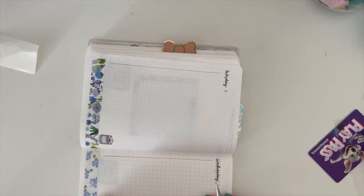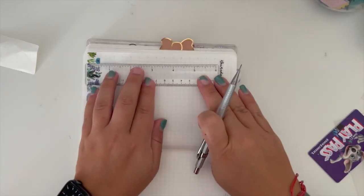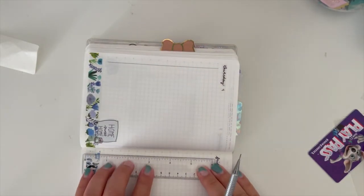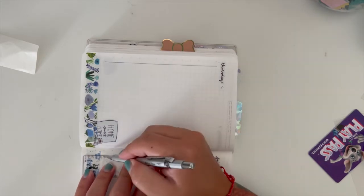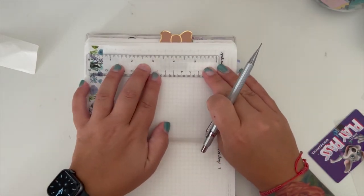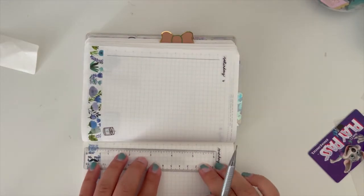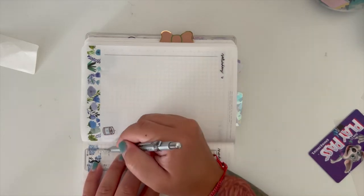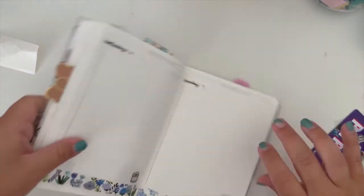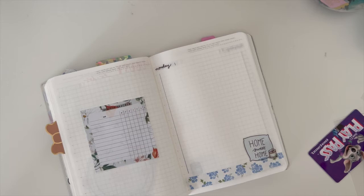Now when I go to plan this week I'm going to have to go based off of my A5 Stology's calendar because I already filled that calendar in with what's going on this week. I also have to pull out my little bullet journal because I have a couple of notes written in there from yesterday. I'm going to back-plan yesterday, the 1st, and just put that in here as well. I just didn't have time to set this up yesterday because my son was home.